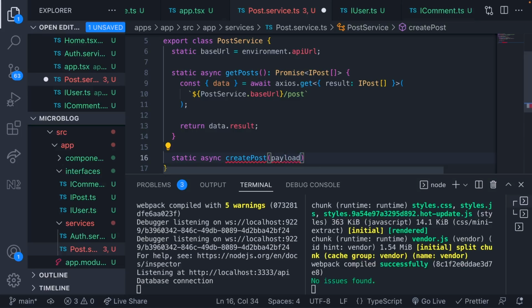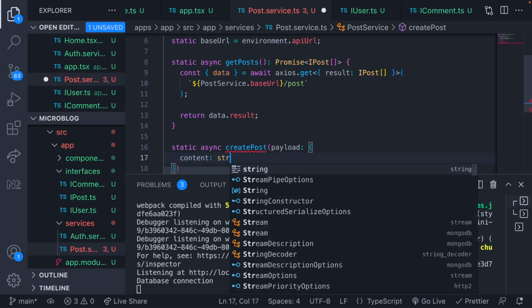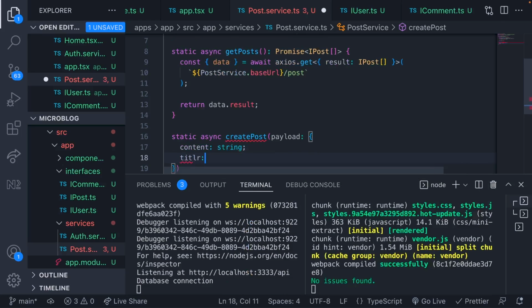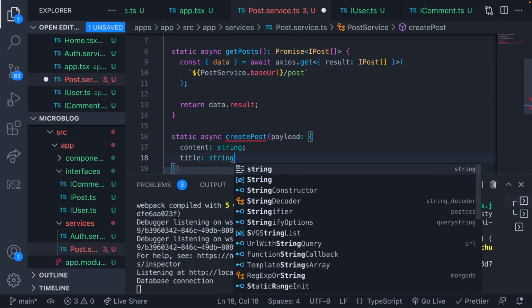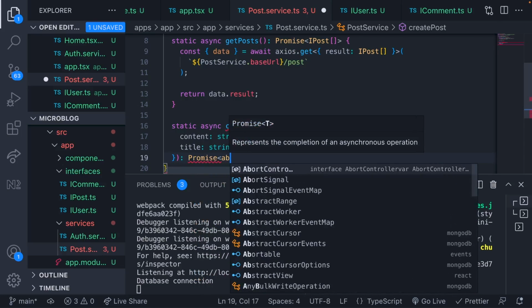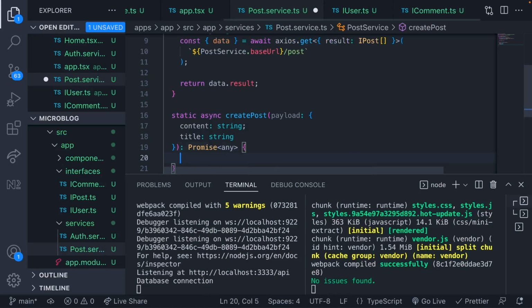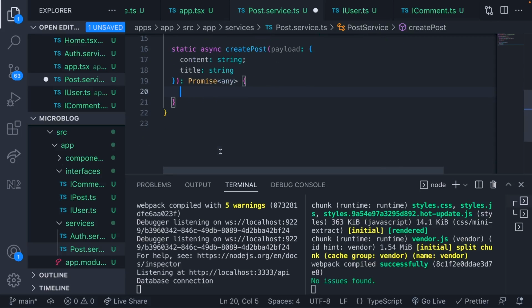And when we create a post, we're going to be passing in a payload. So the payload will have content and title, which is a string. And this will return a promise. Well, we're not really worried about what the return type is with this. It's just the information that's coming back from MongoDB. So we'll just leave that as any.